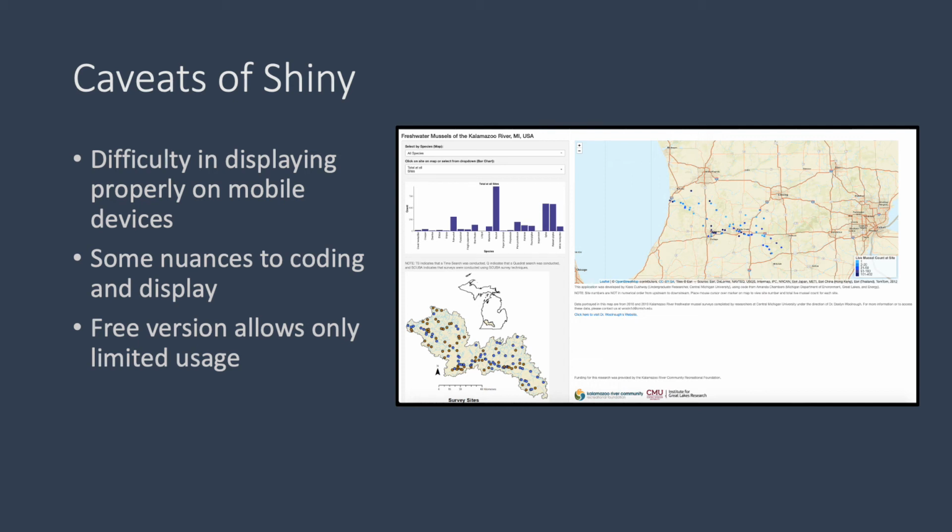In addition, although it is free to create and run Shiny apps, if your application is expected to receive more than 25 viewing hours per month, it is required that you pay to upgrade your Shiny app in order for it to continue working beyond this limit. And while the more premium packages are fairly reasonably priced, it can get expensive if you plan to have an application that is widely deployed and used, or if you would like certain specific functionalities or support associated with your app.